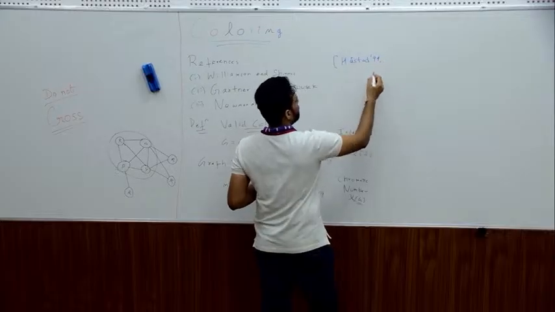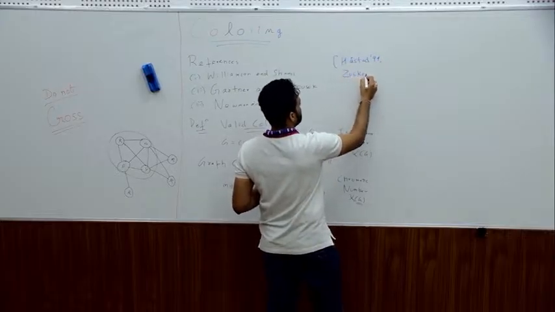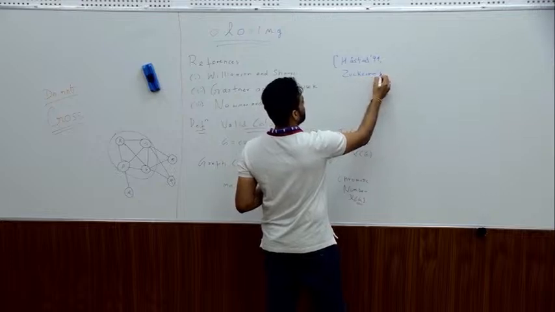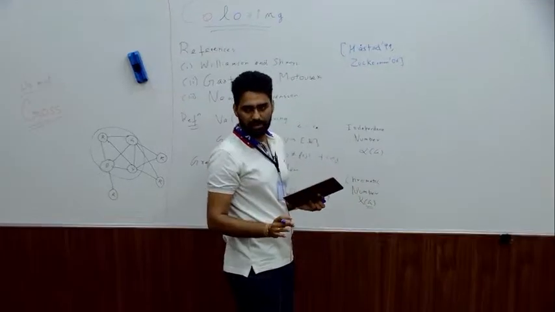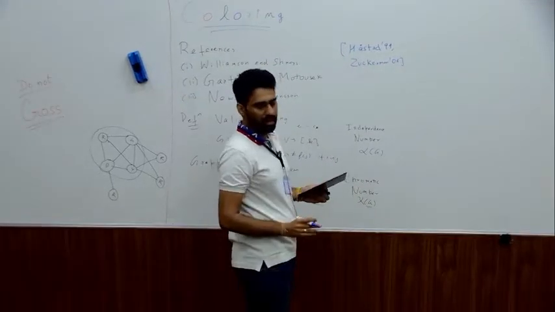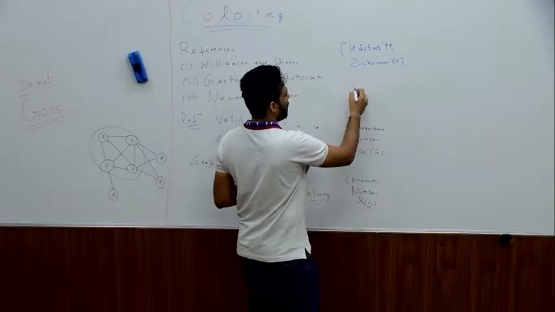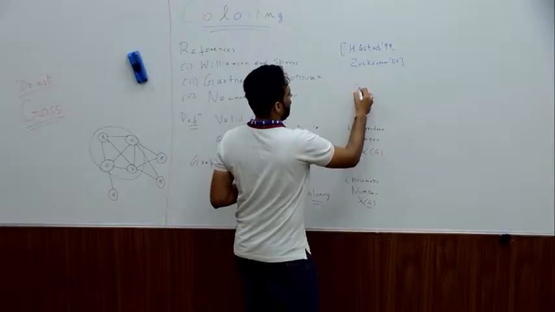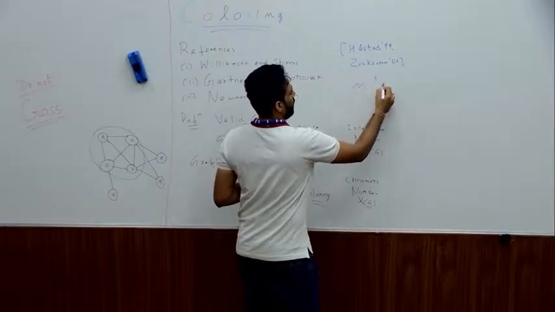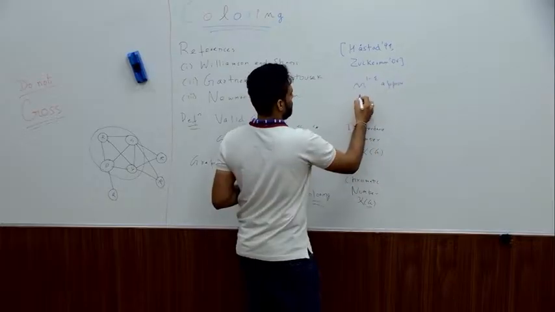And then I think this was a randomized result, and then Zuckerman in '06. They showed that both these problems, finding the independence number and the chromatic number, are NP hard, but they also showed a very strong inapproximability result: you cannot get an n to the power 1 minus epsilon approximation for these things in general graphs. Not possible.